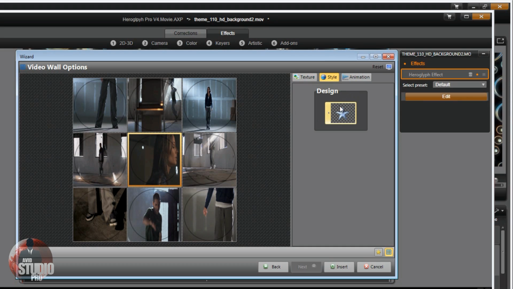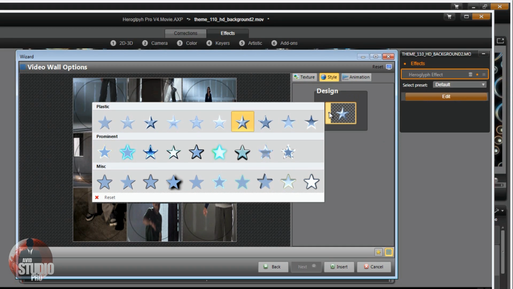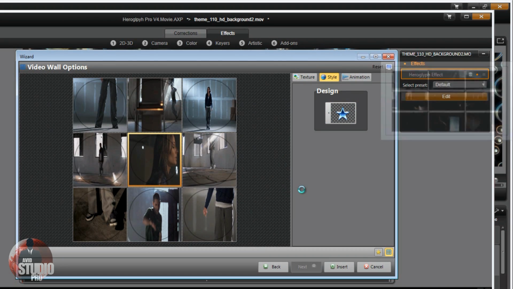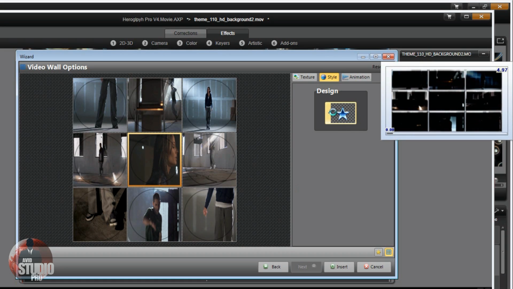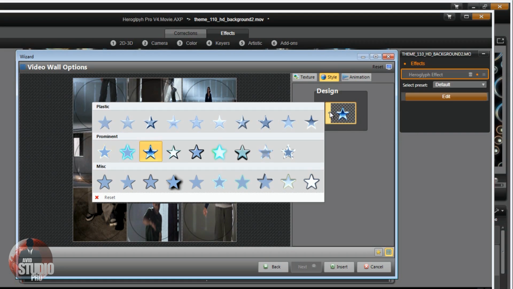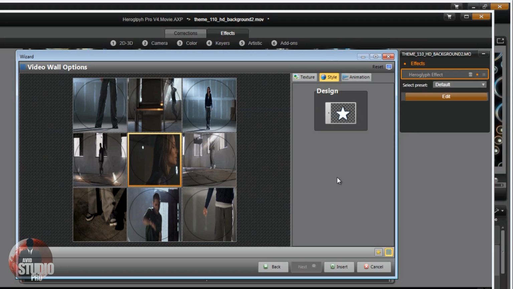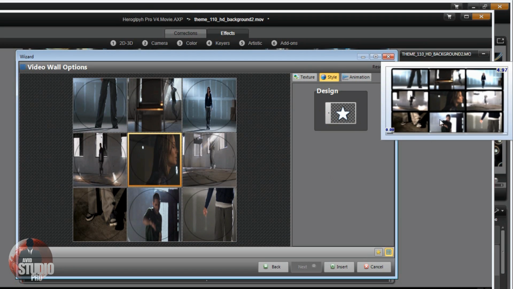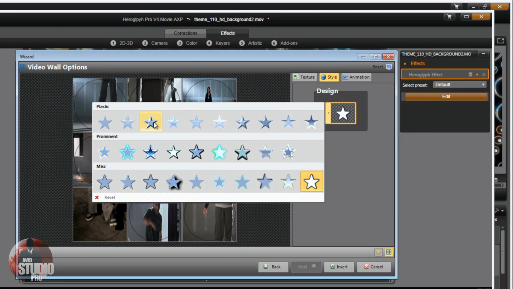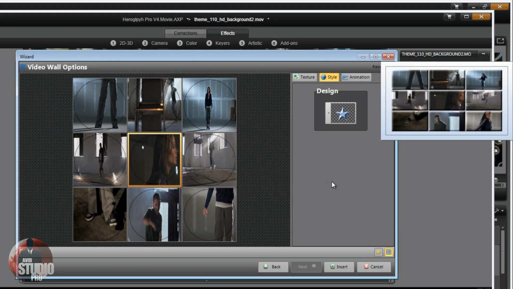And on style, this changes the look of the video itself and also the shape, or bevel, of the video screen that's playing. If I go to this one, you'll see that when it shows the preview, everything's dark now because the top of it is dark. That's what I chose, so that's what it did. If I choose this white one, everything's going to have a little bit of extra white shine on it. So there's a whole lot of different choices up here for you to choose from. Choose the one you like, just like I choose the one I like.